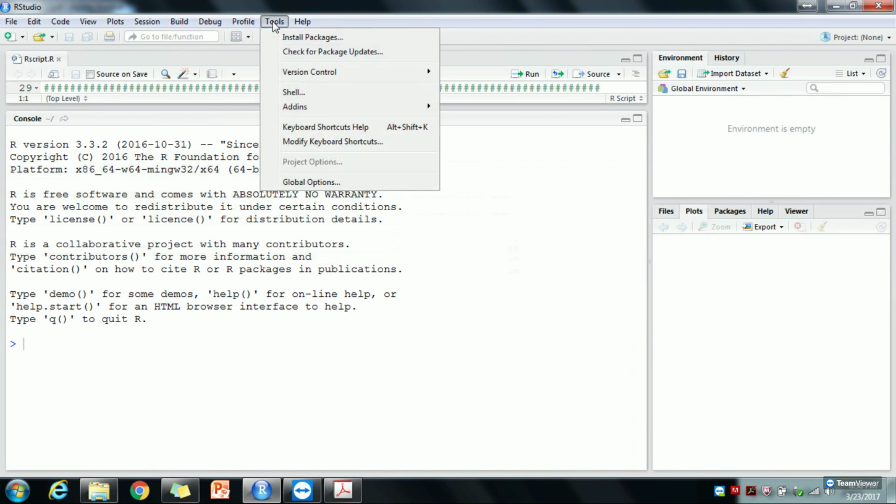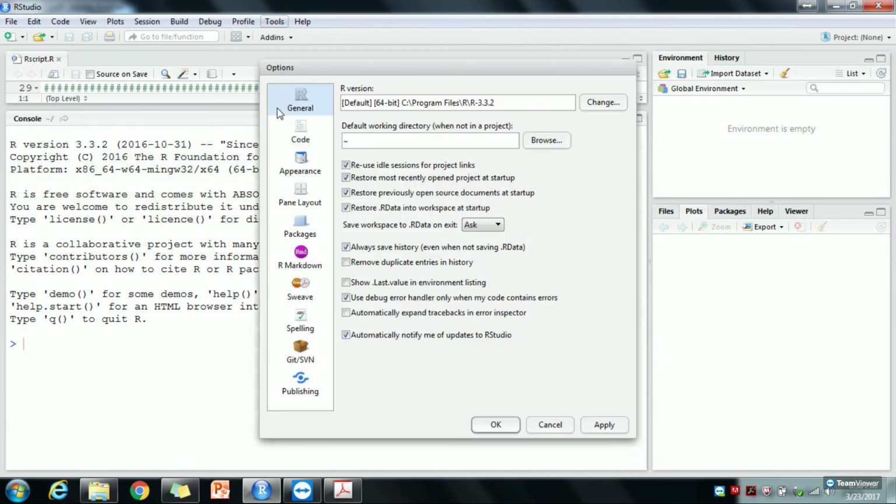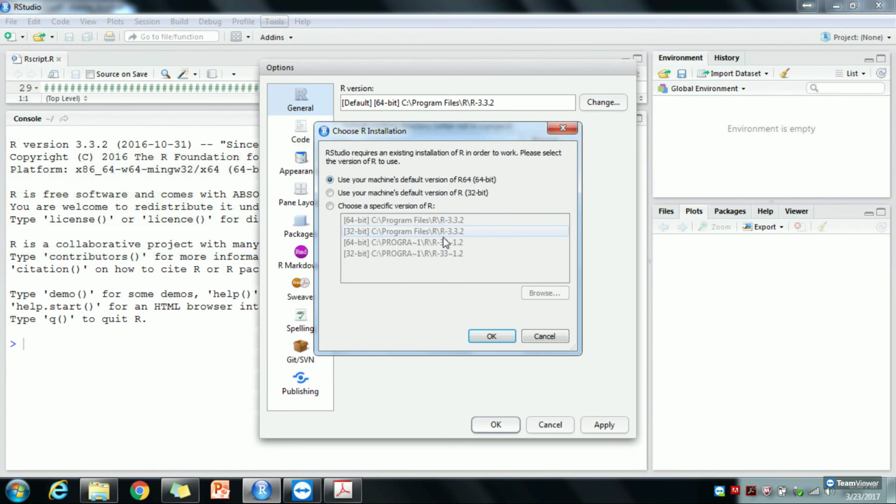If you want to upgrade your R, you could go here and look at global options. Okay, so here in global options, you see that there is R and then there are versions. If you want to change the versions, you go here. I had several previous versions, so I changed it here.